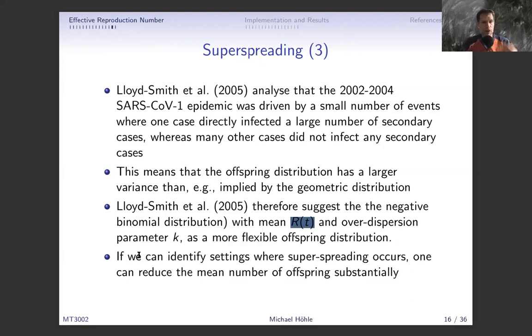And what is important is that since this epidemic is driven by a small number of large so-called super spreading events, if you can knock out the opportunity for these super spreading events to happen, then you have a very good chance that you are able to contain such an outbreak. This is what drives the epidemic: the small number of large events that don't occur often. So what could be an explanation for that?